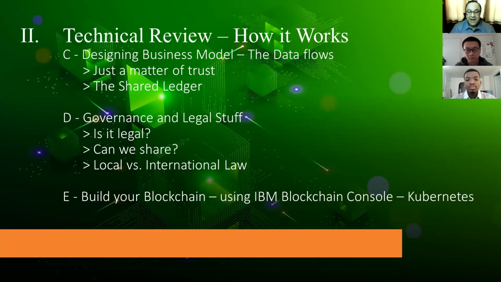Finally, we come to section 5, which is actually build your blockchain, in which you go into the IBM Blockchain console, and using the Kubernetes API, you create your certificate authority, your authority that is going to be your major organization. It's called the membership service provider. You create your organization in there. You allocate your resources, such as servers and where the servers are, right? And you create admin for your peers. That's the first step, create your organization.